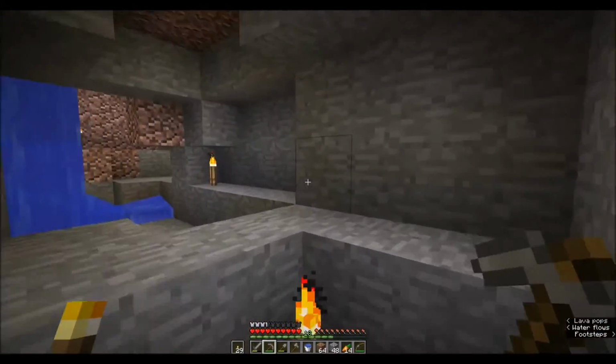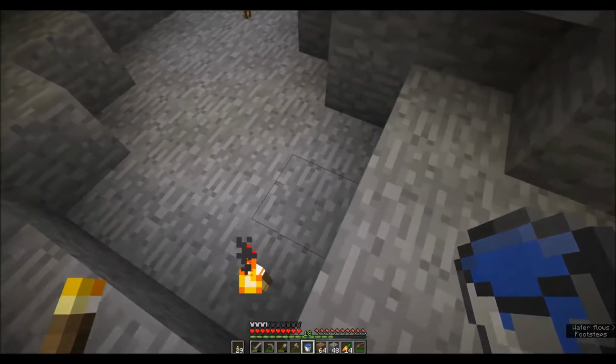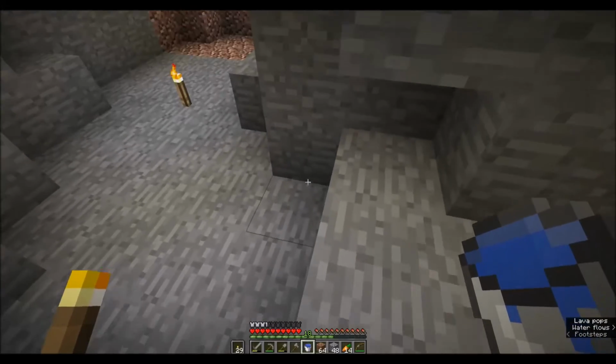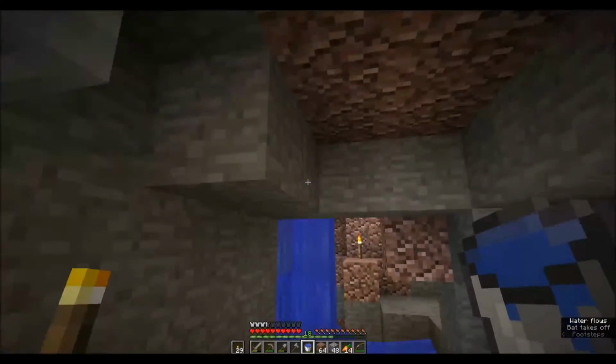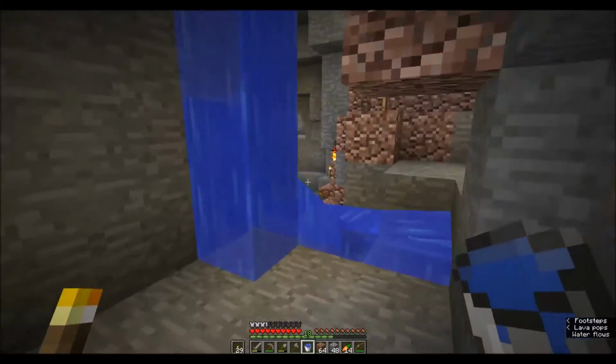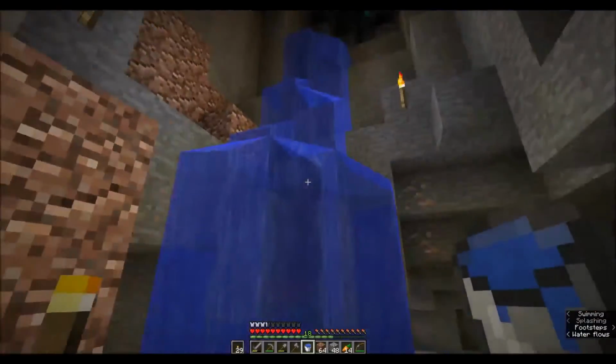You can use water as an elevator. You take a bucket, if you have a far place where you don't want to have a ladder or dropping in, if you drop a bucket down to it, like see how this water's flowing, you can actually ride the water down and up. So if you want, make sure there's no creeper inside. I left it here intentionally just for this purpose to show you guys.